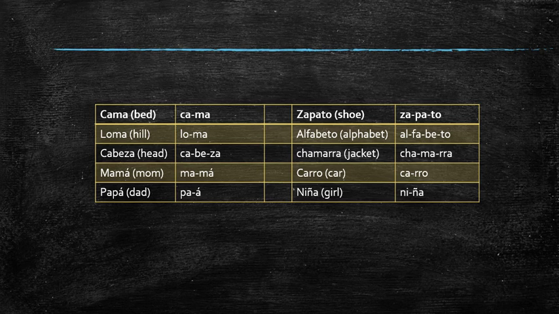But I want to show you something that my mother used when I was young. She used this to teach me how to read, and I found that a lot easier to do. It might not be easier for some people, but let me show you what she did. Okay, so as you can see, cama is bed. So you separate the consonant and the vowel. So ca, ma. That way, it makes a lot more sense when you're practicing the pronunciation.